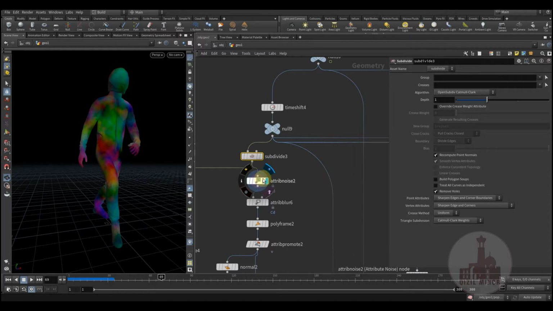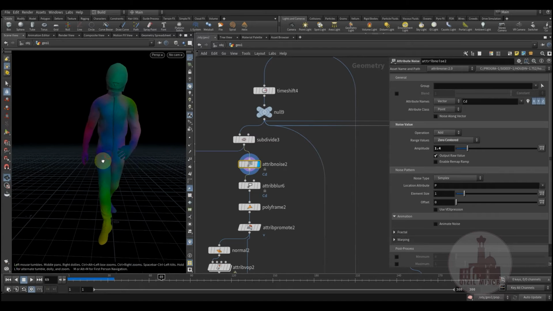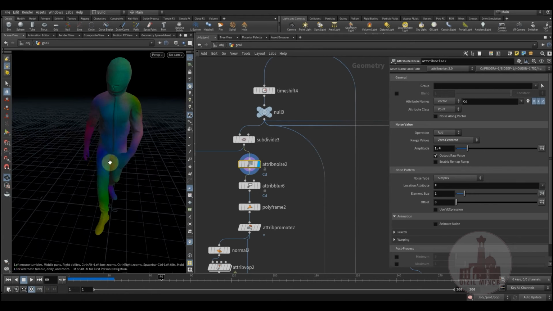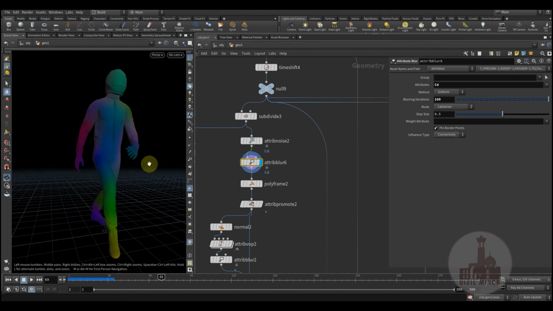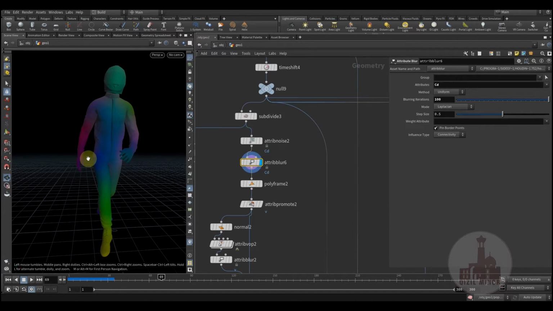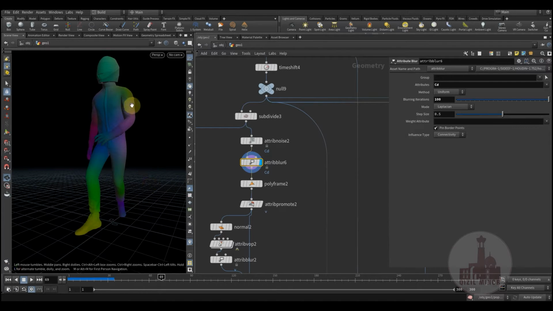Okay, and then I'm applying attribute noise. So here I'm having random noise color on my character, and I'm blurring the color just to smooth things out, so the effect could blend nicely, let's say smoothly.